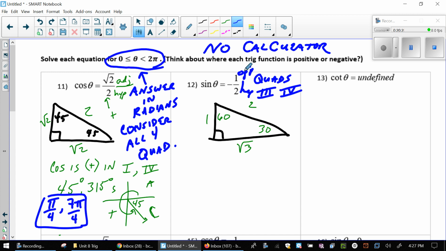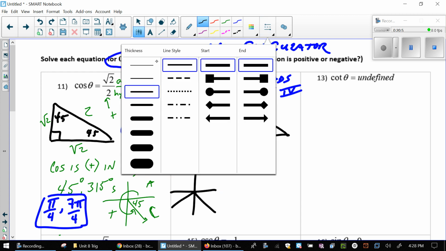So which angle is opposite side of 1 is 30, hypotenuse is 2. All right, so our reference angle equals 30 degrees. But our answer is not 30 because that would put us in quadrant 1 and make sine positive. So we now need to be in quadrants 3 here and 4 here to get it to be negative.